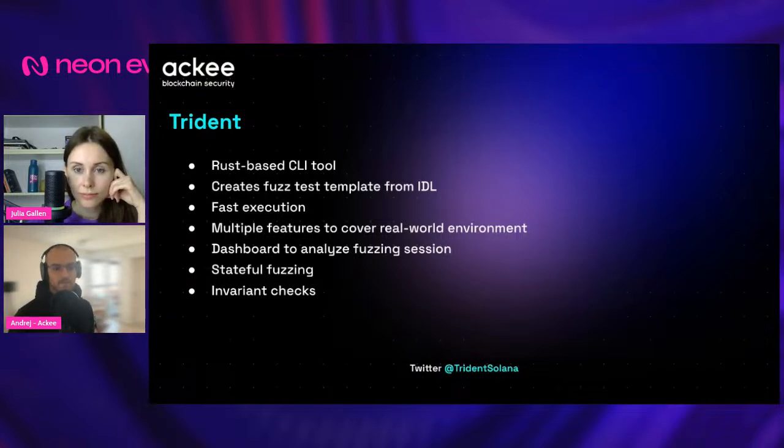So programs not written in Anchor, but using vanilla Solana, also Pinocchio. On the other hand, when you are writing Solana programs with vanilla Solana, not with Anchor, there is no IDL. I think there is a tool for deriving IDL also from vanilla Solana programs. To be honest, I think it is not yet so established, but it is possible to generate IDL. And in that case, you can create the fastest template.